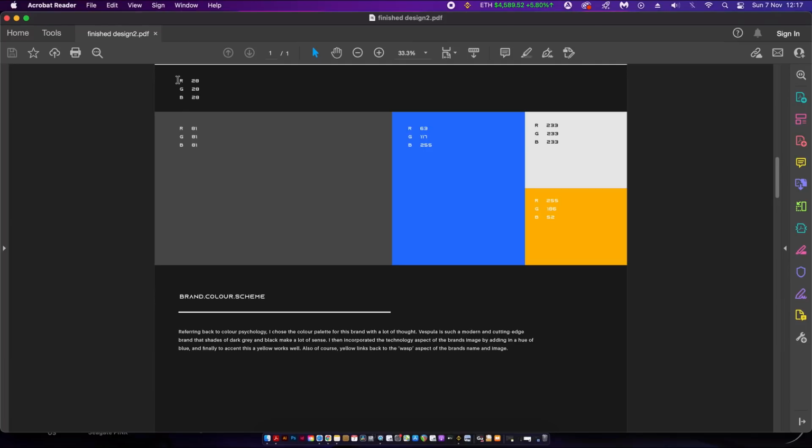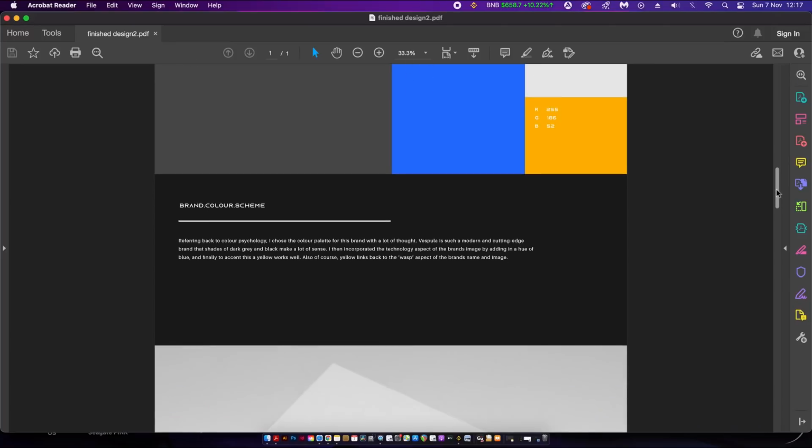Black is the main colour in the brand's palette, and so it's the largest block in my scheme, followed by grey, then blue, and then equally smallest amounts of white and yellow. I've kept the same font use and size throughout the entire presentation, which is another important factor to keep in mind. And also here it's wise to explain your colour choice. I've linked things back to colour psychology, which again just cements my decisions as being justified.